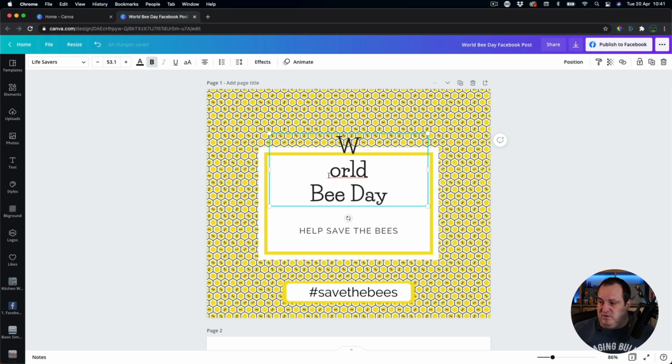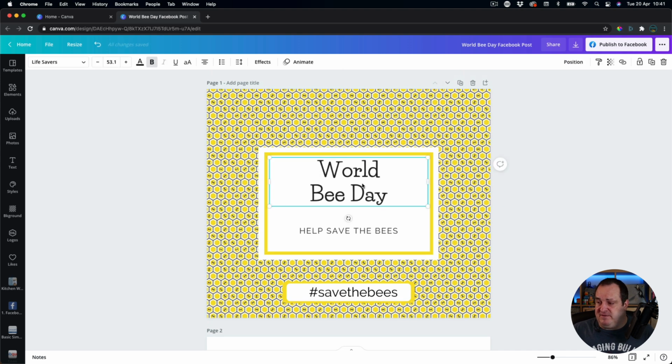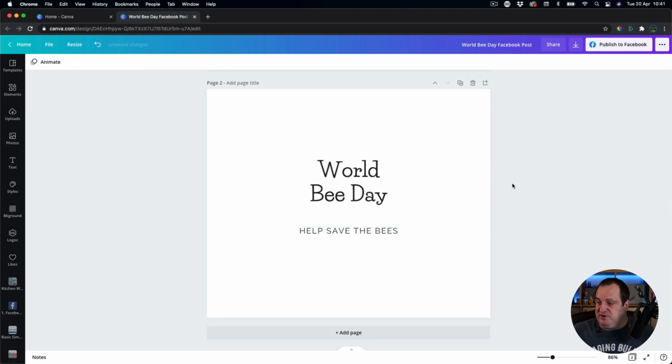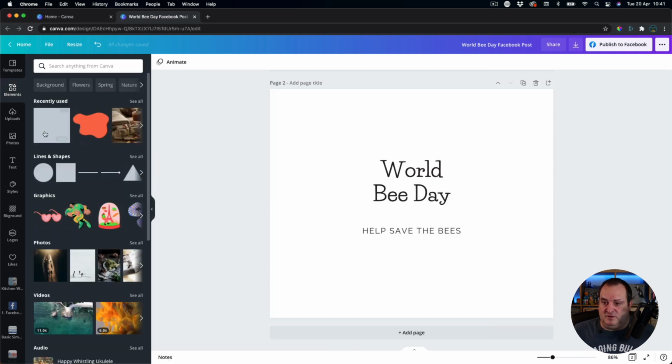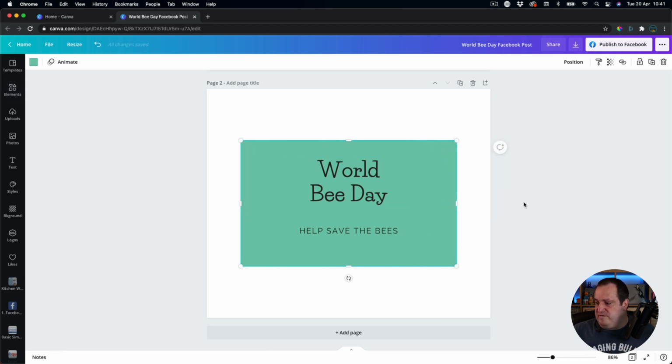Now the problem with that is that it does depend on other elements on your page. So the other way you can group text is if I copy these elements down onto a blank page for you, and also then copy over just a square block, and I just move this block over the text and position that in the center.